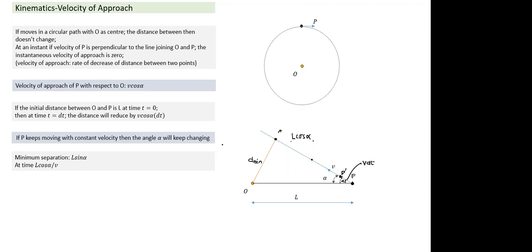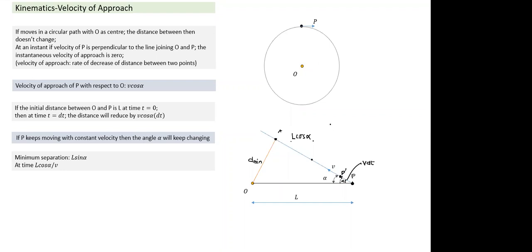We are not interested only in velocity. We also want to understand how the distance between two points is changing, and sometimes it is useful. We'll see how it is useful. It is useful in case of constraint motion. It is useful in solving numericals. It is also useful for getting marks in competitive examinations. That's why you understand velocity of approach.